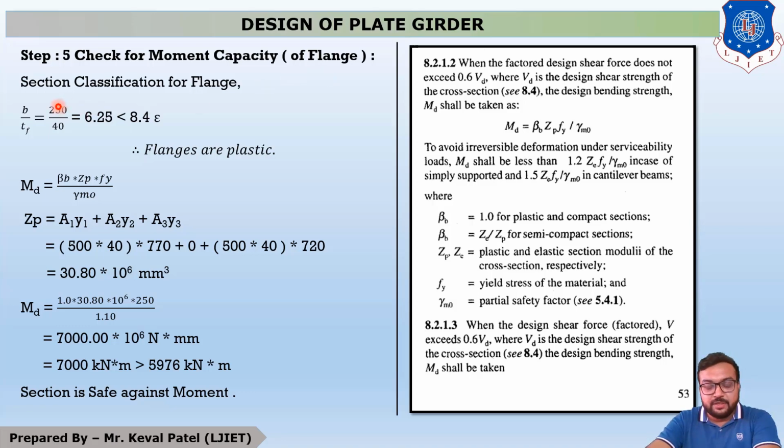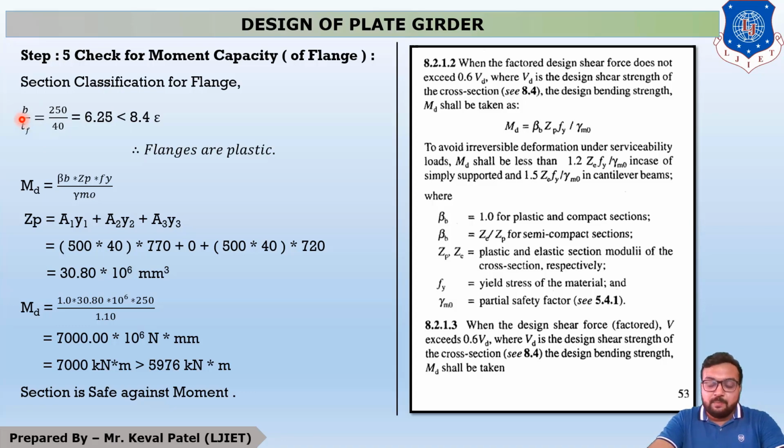So first of all we have to check in which state, in which class, our selected section is. Generally there are four classes. The first class is plastic, then compact, semi compact and slender. Okay, so we have to derive the class from page number 18. So all the students move to page number 18, in which there is a first line. It is written as outstanding element of compression flange. For that you can see the value b by tf.